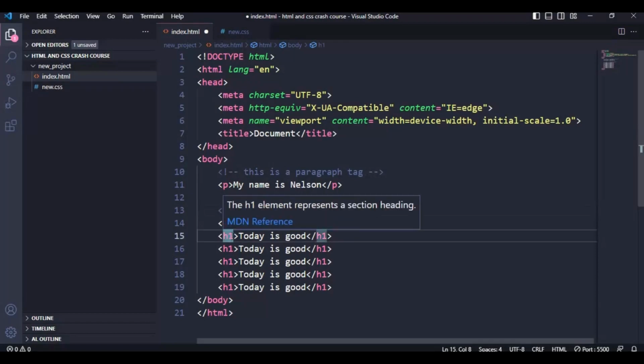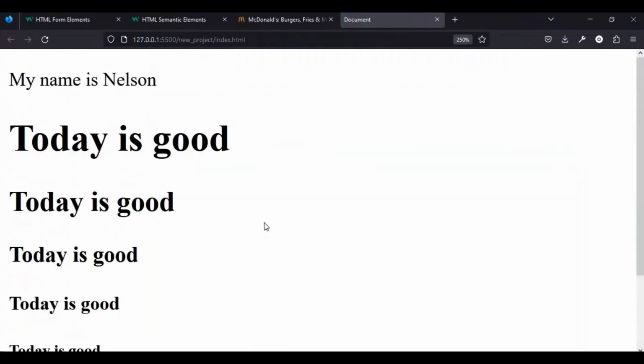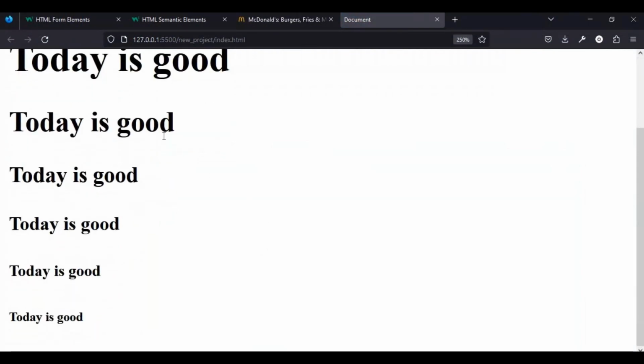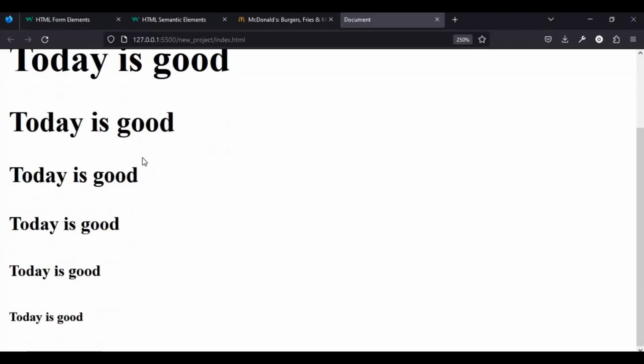So you're not gonna sit down and watch me change the values of all this, so just give me a minute, I'm gonna be right back. Yep, right back, and you could see H1, 2, 3, 4, 5 and 6, and if we save this, then go over to our web browser, as you can see, it's descending from being big to being little. You could see it's decreasing in font size. H1 is the greatest, followed by H2, 3, 4, and down to 6.